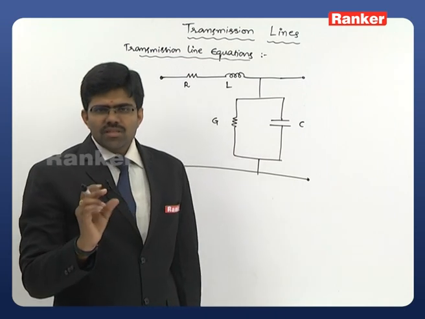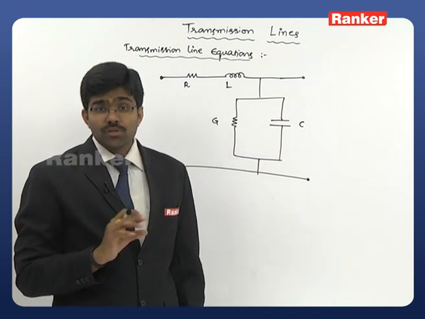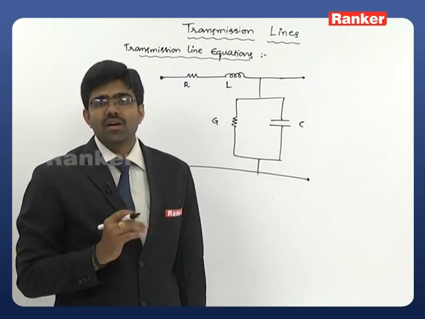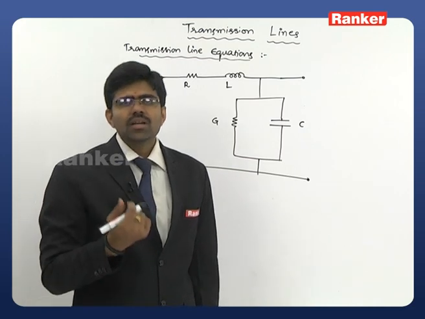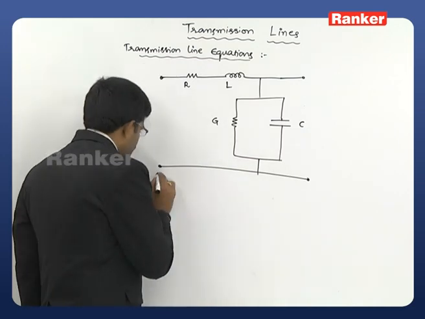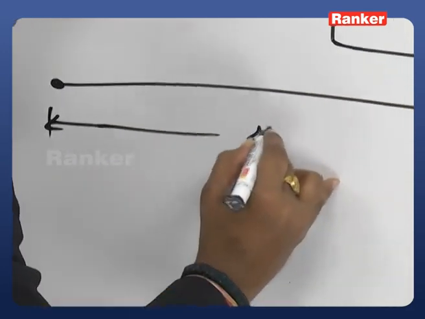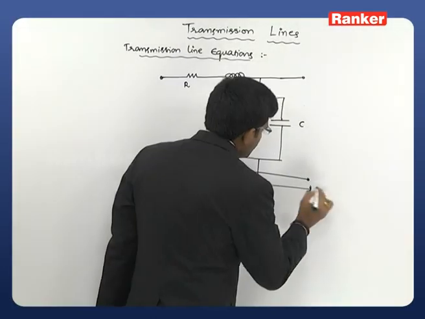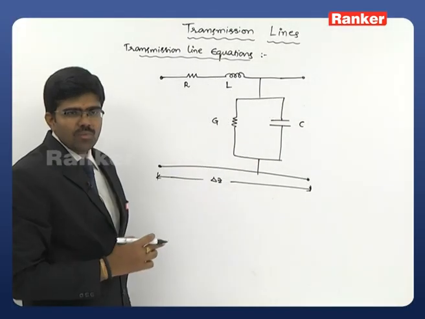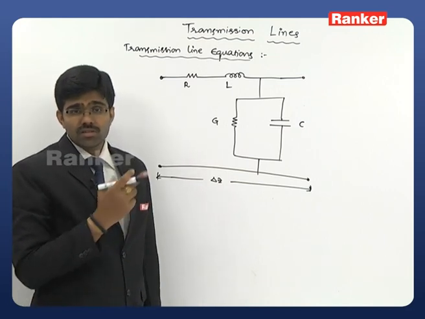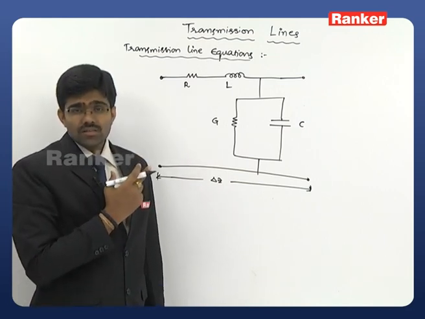Let us consider the basic structure of our transmission line, which is the equivalent structure that I have drawn in terms of RLGC for a differential length delta Z. Let us take the differential length of this transmission line as some delta Z. For this differential length I am taking these distributed elements, but for the analysis, clearly remember these distributed elements are not sufficient, they are not at all useful.